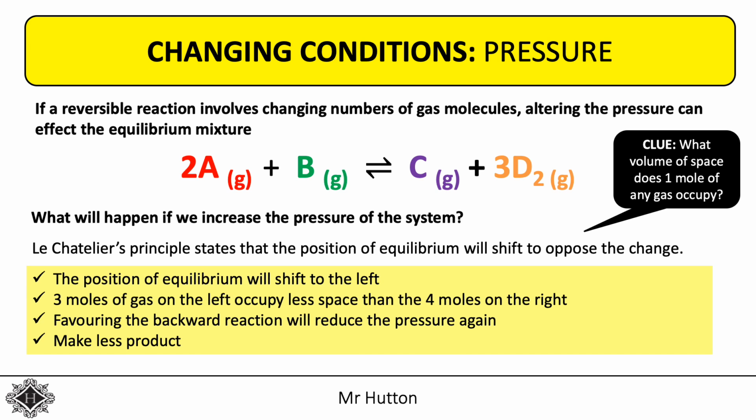So if this was an industrial reaction and we were trying to get C as our product, if we increase the pressure too much, we're going to favour our backward reaction, and therefore the yield of C would go down. So that wouldn't be a good thing. This comes up a lot in exam questions. So understanding pressure changes in a reversible reaction is really important. So do go back and listen to this slide again. It's all about the number of moles on either side of the reaction. And increasing the pressure will favour the side with the fewest moles.